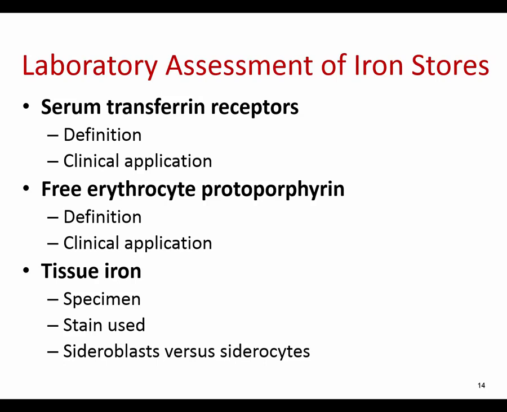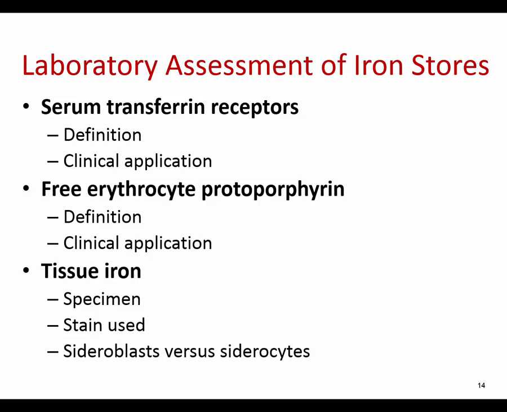Free erythrocyte protoporphyrin. So what is free erythrocyte protoporphyrin? If you are going to make heme, you will need iron and protoporphyrin. Everybody knows that. However, if you don't have enough iron, the protoporphyrin is going to break down and become porphyrin compounds related to protoporphyrin. Unfortunately, it's not going to become bilirubin. It's going to be other compounds, but related to the same thing.